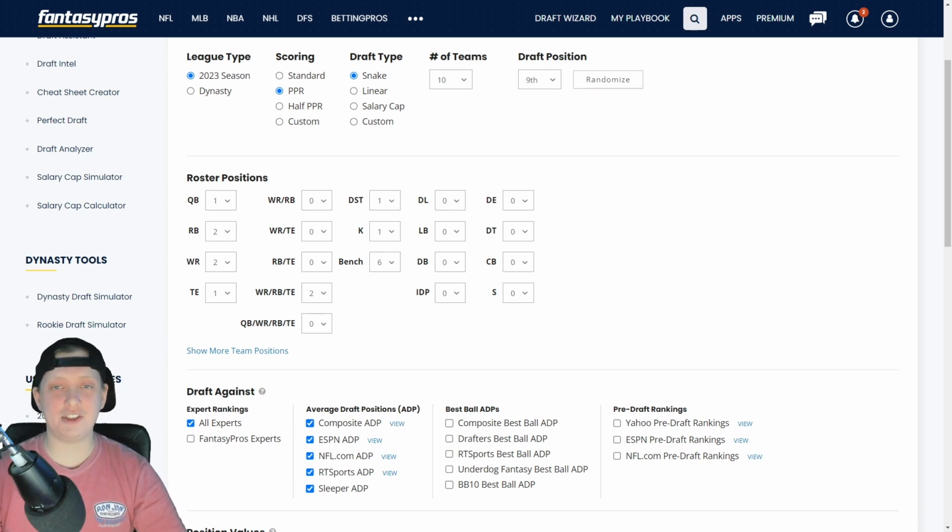My name is Nick, or the Notorious Fantasy, and in today's video, we're going to be doing a 10-team PPR mock draft from the 9th overall spot using FantasyPros' Draft Wizard. The roster positions for today's mock draft are 1 quarterback, 2 running backs, 2 wide receivers, a tight end, 2 flexes, a kicker, defense, and 6 bench spots.